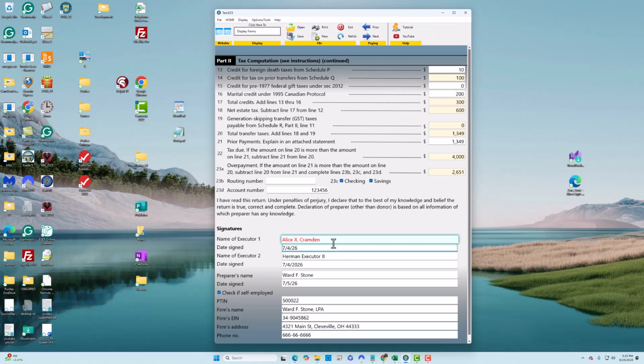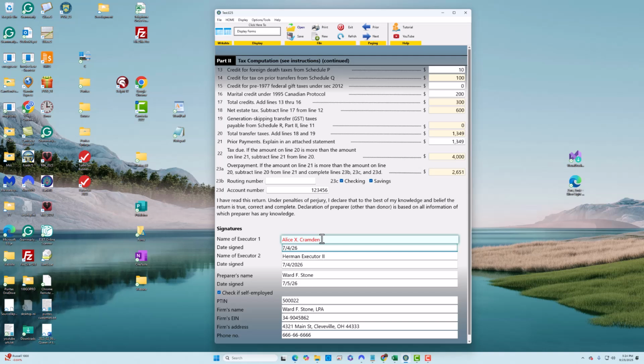But you can see that that's how you override something, and it's in the color red so that you can remember, or that it will be reminding you that this is something that the program did not figure out. You overrode it and supplied your own answer. It's a nice feature to have, so you know that came from you, not from someplace else on a worksheet or something like that.